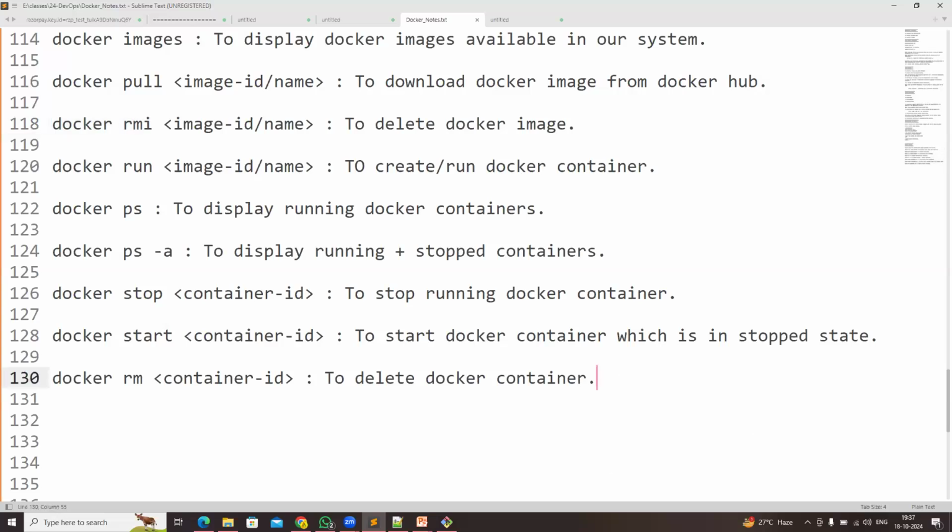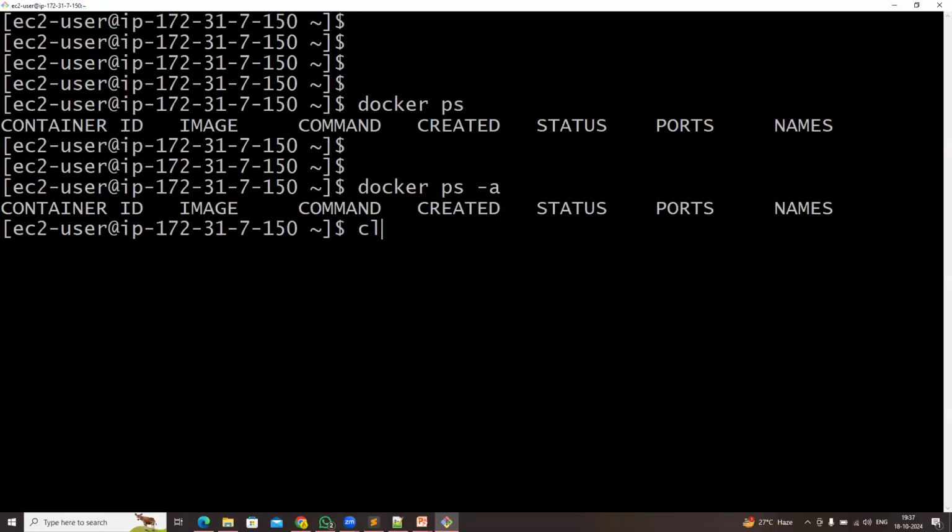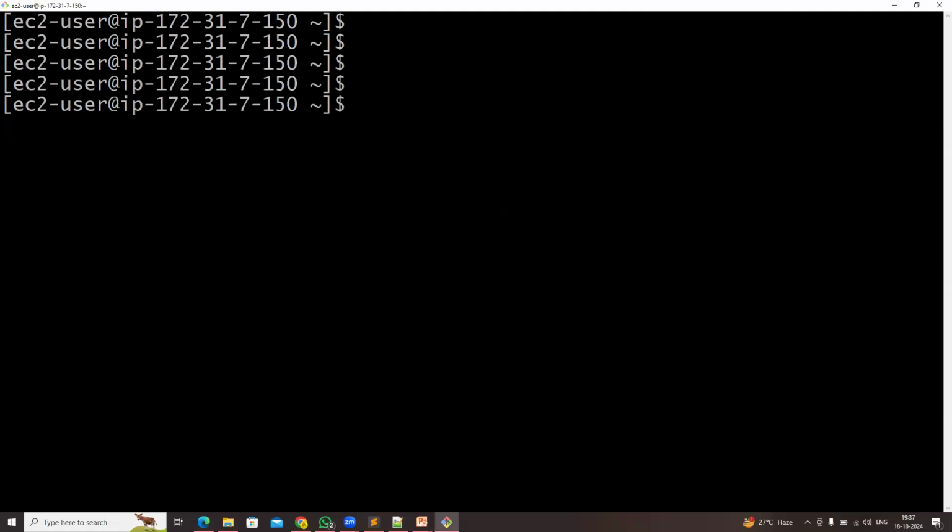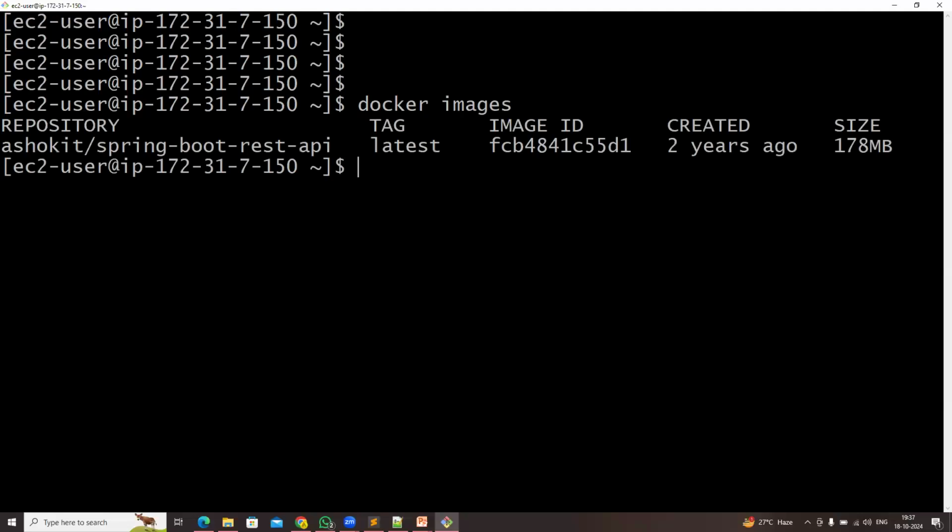Suppose in my system, so many containers are already stopped, and there are some images which I am not using, unnecessarily wasting memory on my machine. I want to delete all the stopped containers and unused images from my system.